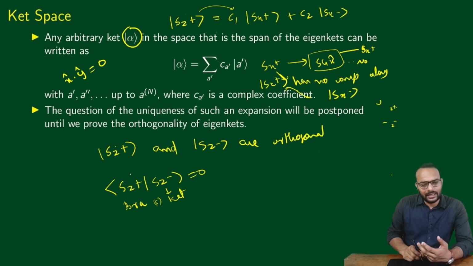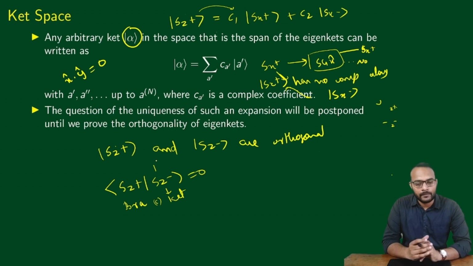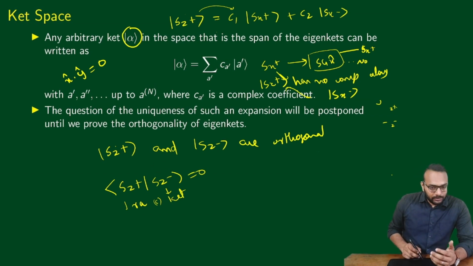I'll make these things explicit. These are objects in a dual space, called the bra space. We already discussed the ket space, the space of all kets. We also have the space of all bras. These are basically dual vector spaces. We have seen the concept of duality in some of the previous classes, in classical mechanics or in electrodynamics. Whenever we deal with vectors, we talk about some sort of duality. Now, don't worry about these things. I'll make these things clear as we move on.